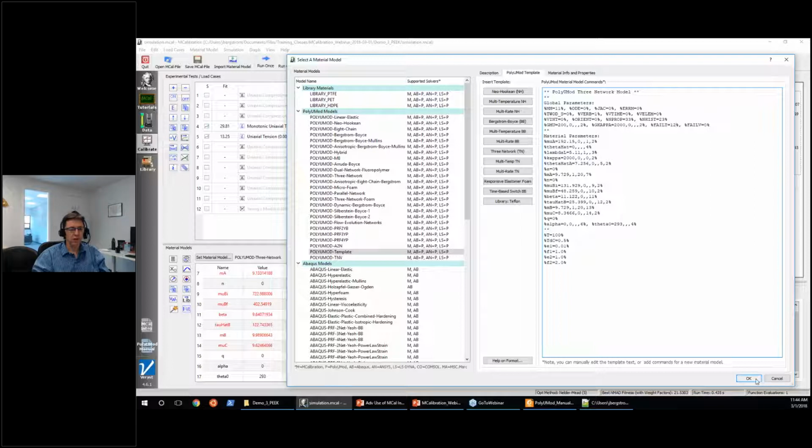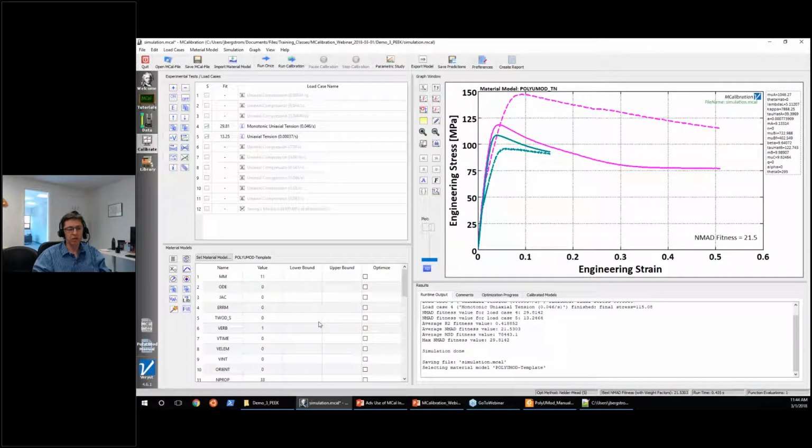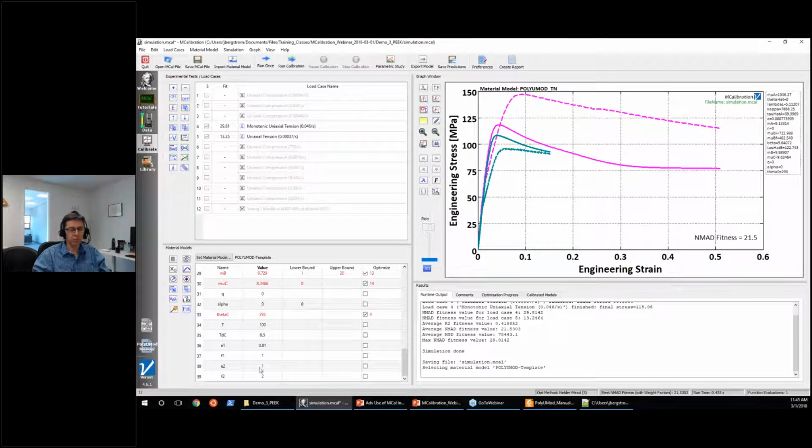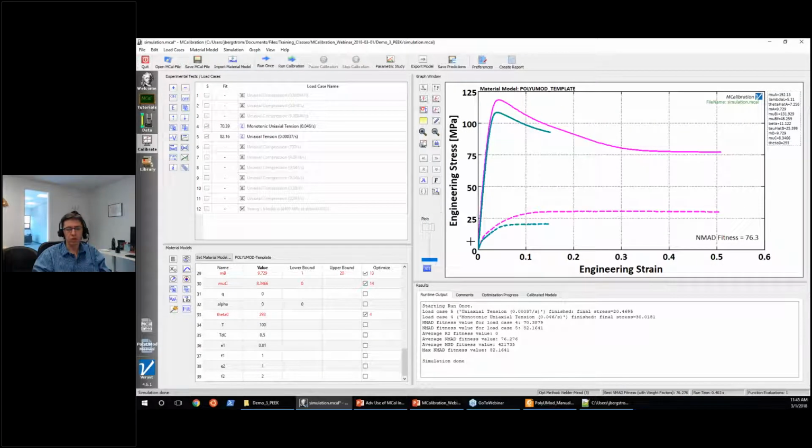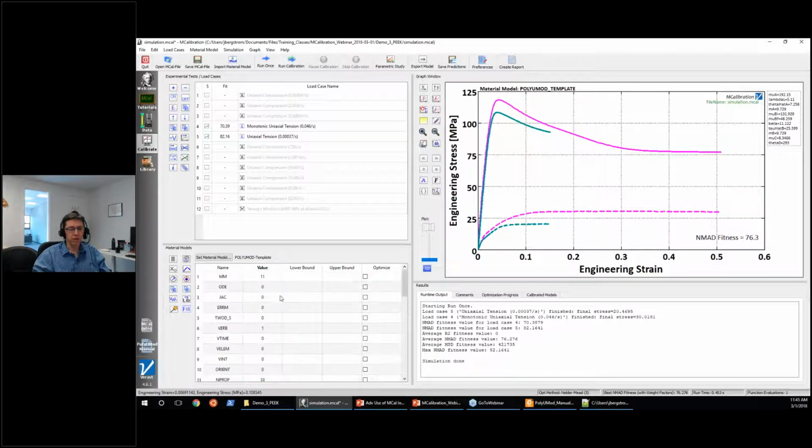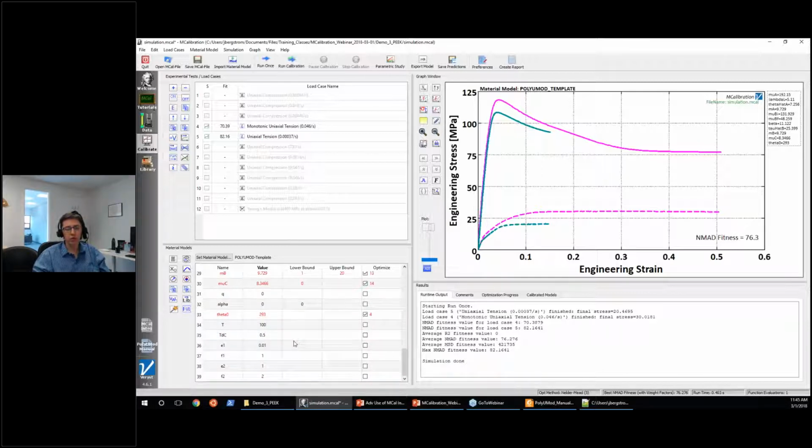If I save this now, I have a different material model that is a template-based material model. And here failure type 12 is specified. And the last 6 parameters now show up here. This is where I can work with this in a very direct way. If I click run once, it shows me the predictions here, and it resets some of the parameters from before. That's why it's a little lower. We would have to recalibrate it if we wanted to use it. But the point I want to show as part of our webinar today is I have these now available to me. I can modify these and search for them, try to match data by searching for them.